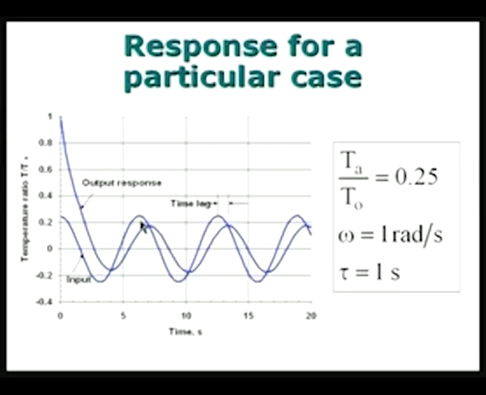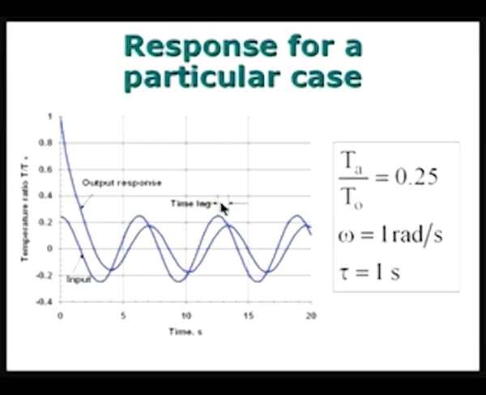and we notice that the amplitude of this curve is smaller than the amplitude of the input, and that is one of the consequences of the periodic input in the case of a first order system with a given tau. You will also notice that the input is reaching a maximum, and sometime later the output response of the system is catching up with it, and it is giving a value which is of course lower, but the maximum is shifting with respect to time. Therefore, time lag is there.